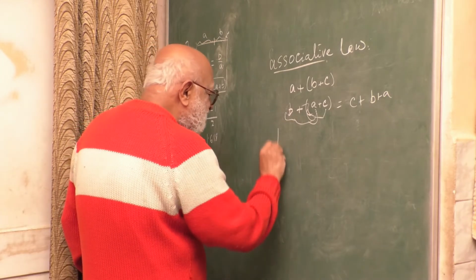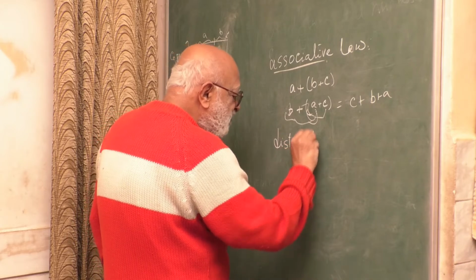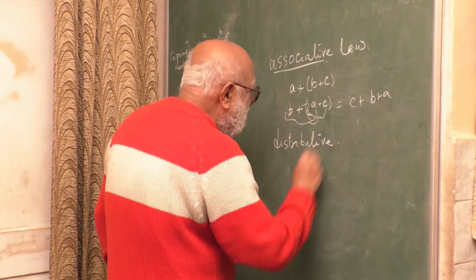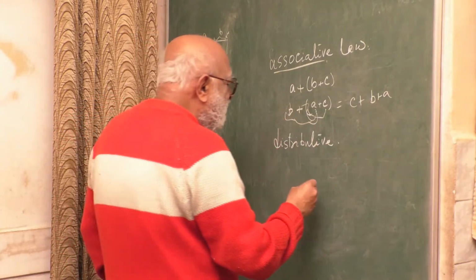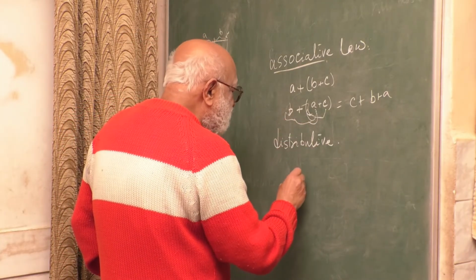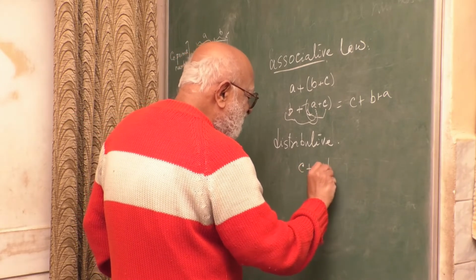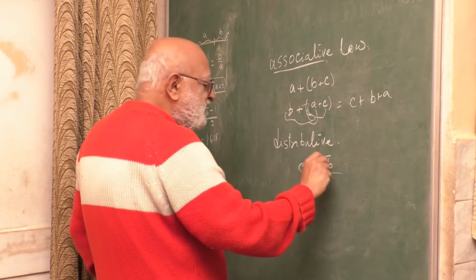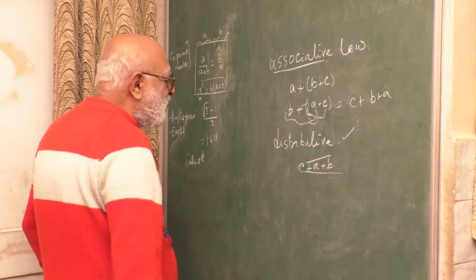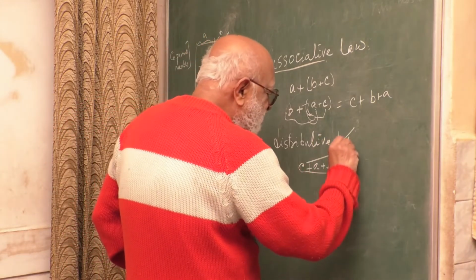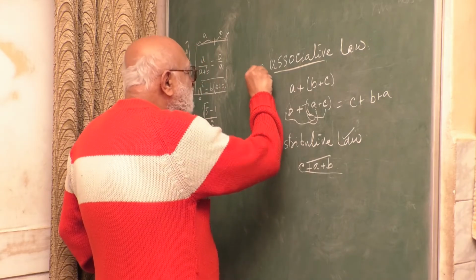Now let us see the other one. The other one is distributive. And we have been doing it all along. You distribute the way you want it. So it can be distributed, C plus A plus B, and you keep on distributing. This becomes more important in case of multiplication, which we'll pick up now. So this is the distributive law. So there are 3 laws. This is number 3. Now this is number 2.